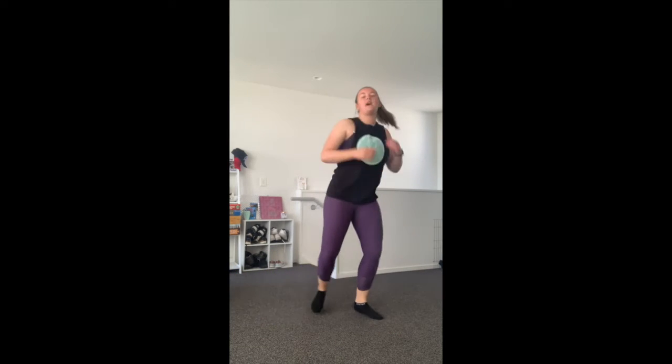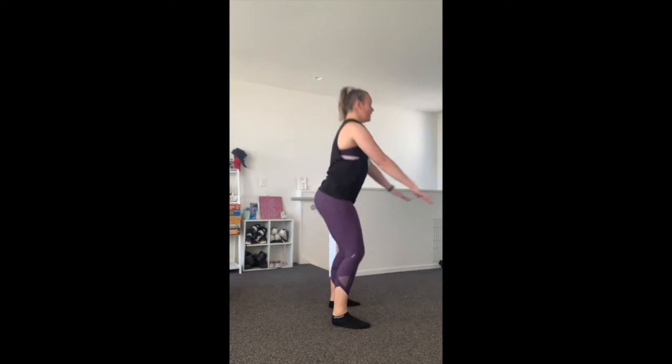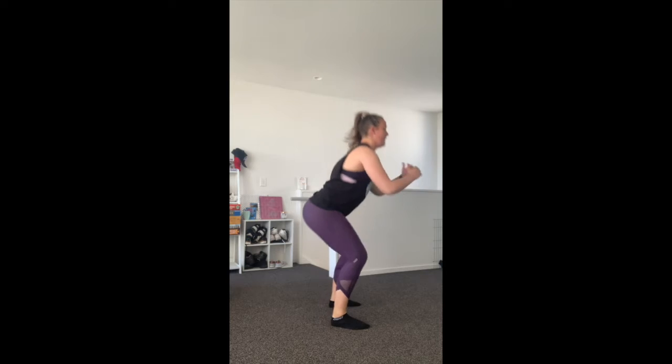All right, then standing up, regular squats to start, feet at shoulder width apart, we come down as low as we can, straight back up, we'll show you side on, down nice and low, straight back up, we're going for 6. 2, 3, 4, 5, and 6.